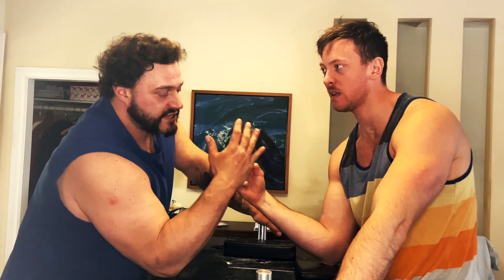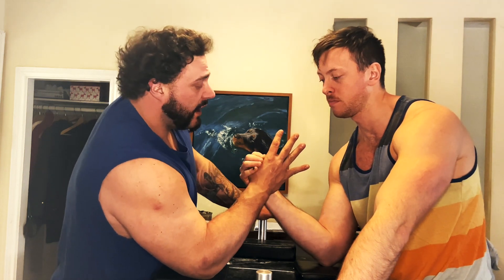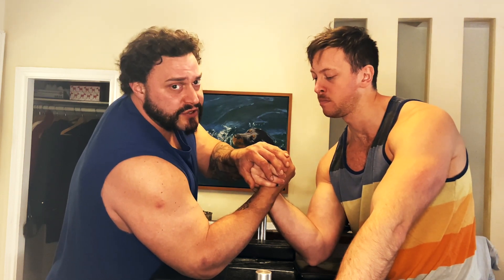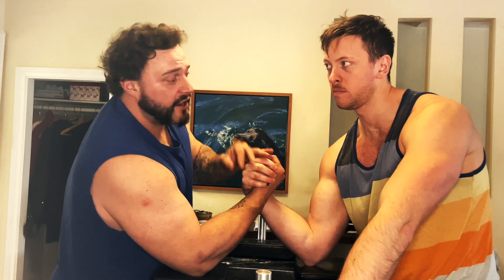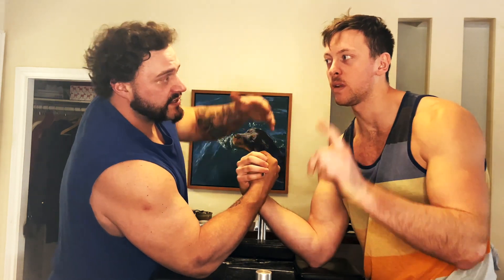What we're trying to establish here are the clear technical paths to getting where you want to get to. The thing to know is: if you feel like you can't control center with your opponent — which you should hopefully be able to establish in the setup — then going inside for a hook is not your option. Even if you feel like you can rock his pronation and your flexion is way too strong for him, if he can keep you outside your shoulder, it doesn't matter. You need to think about what move is going to be best for you that doesn't require being inside your shoulder, but lets you keep your wrist flexion and start going down the hill that way.